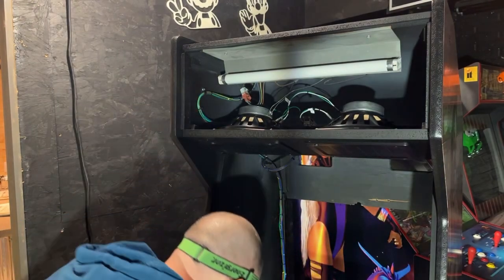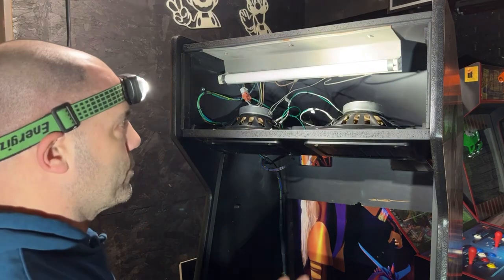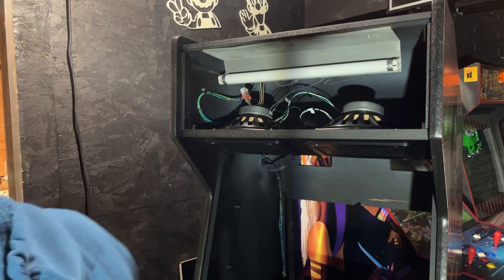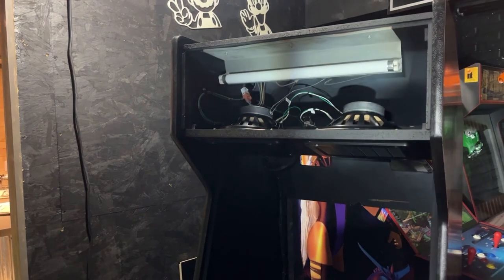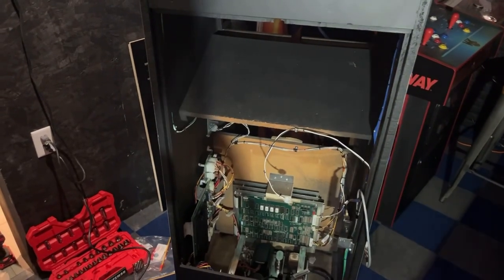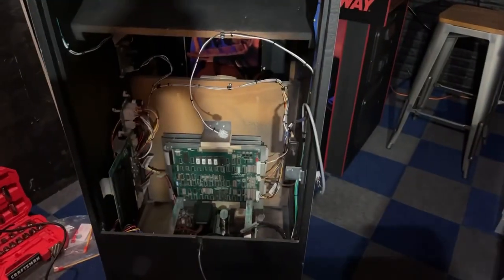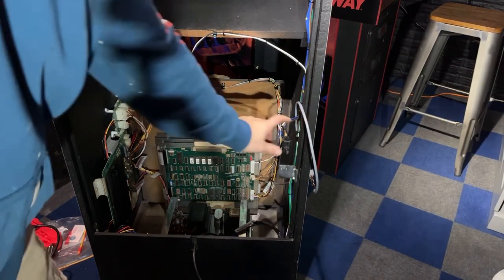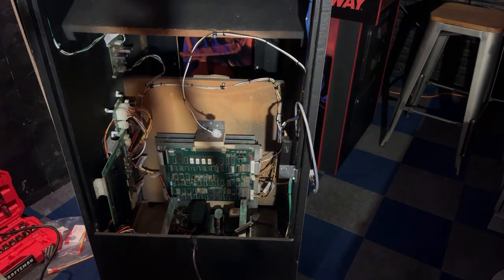So now I think I am ready to just put power to the cabinet first, see if this light turns on and stuff like that first of all. And then we can check the voltages for the power supply. Okay, I'm gonna turn it on here. It's plugged in. Need to turn the switch on up top and push this in. Okay, our marquee light came on.